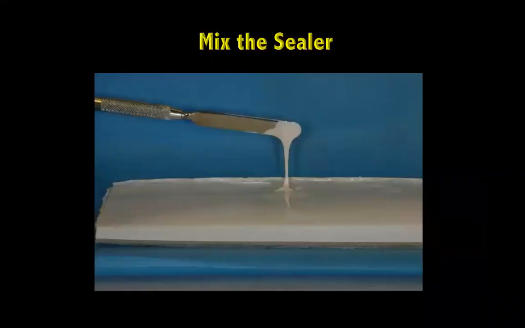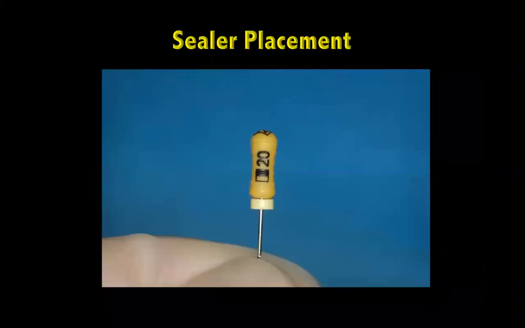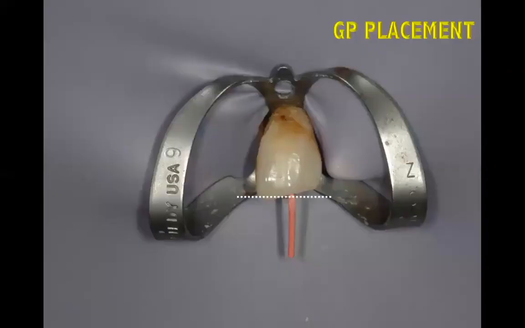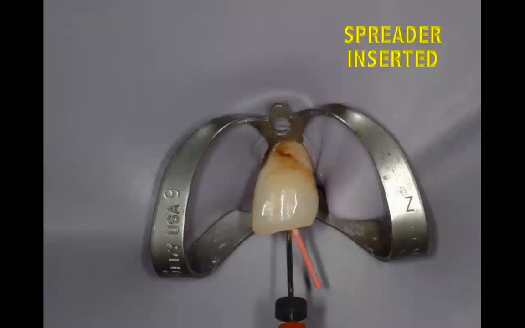Now, we mix the sealer and we place the sealer in the root canal system by means of the lentulo spiral, by means of a reamer, or by means of a file. If we're using a file or a reamer, we will use a counterclockwise direction for putting the sealer into the root canal system. Then a spreader is inserted against the master cone, pushing the master cone towards the walls so that it's creating an artificial space for a new accessory cone.